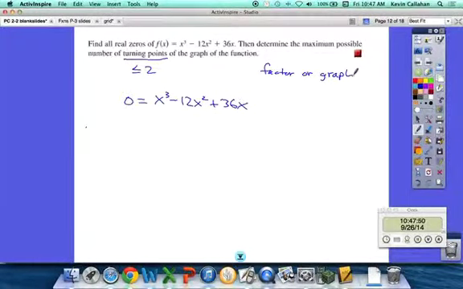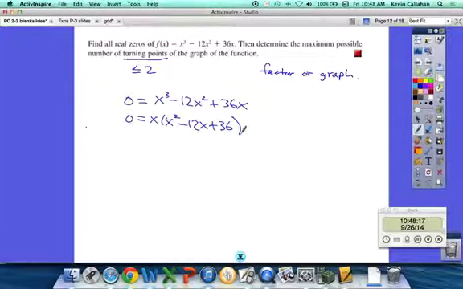If you graph and it's not like an integer value that shows right up in your table of values, then you better know how to use that second calc 2 for 0, left bound, right bound guess, that kind of thing. But this one is clearly one that they would expect you're going to factor. 0 equals x times x squared minus 12x plus 36. And then what's inside there, that's a quadratic you could factor.